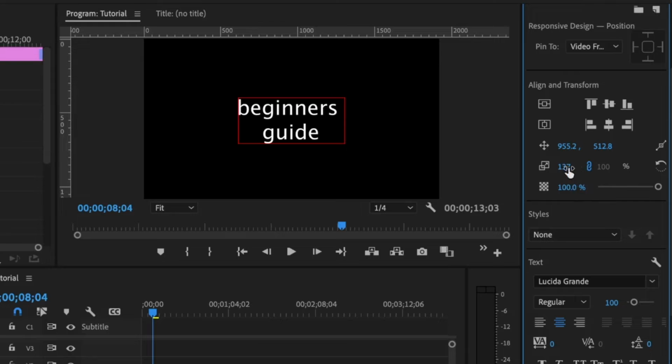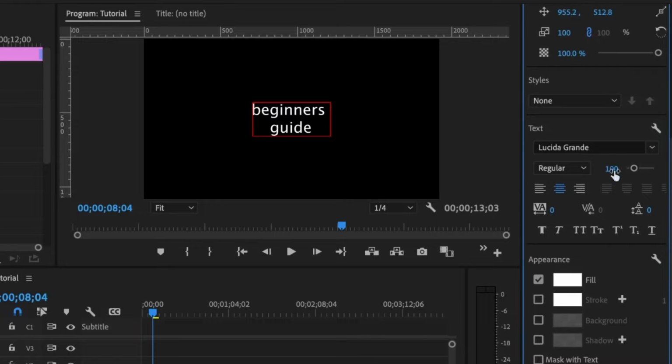One thing I didn't mention was the scale. So you have this chain icon here. If you click on the chain, it will separate the width from the height. That's why you see that it's been stretched upward. That's because the height is set to 137 and the width is set to 100. So you can change this to 100 and everything will be equal. So that's just something you can keep in mind while working with scale property.